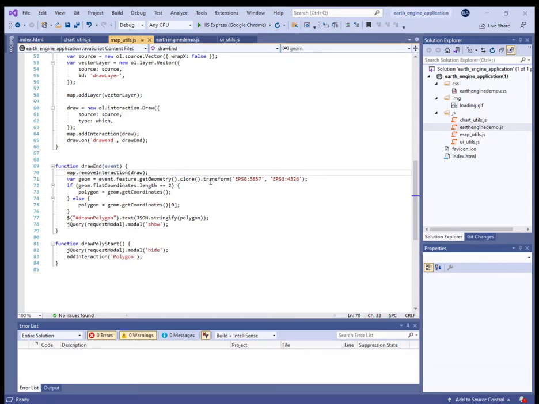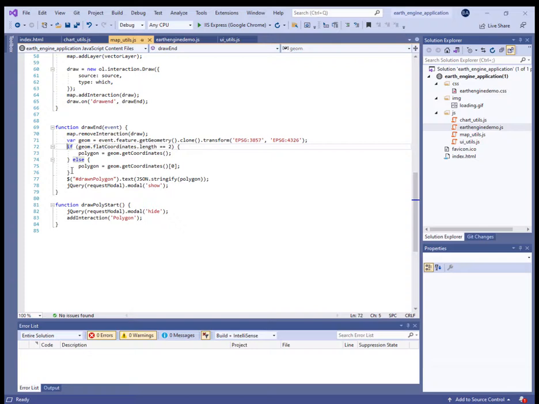So then we have to transform the geometry. The geometry of the map is different than the geometry that they create the polygons in, so we just have to do a simple transform here and we get the geometry. Here's where we check to see if it's a multi-polygon or a polygon. We really don't need to do this for this demo, but there's some extra code in there that you can use if there's a multi-polygon. We're always just going to have a single polygon in ours.